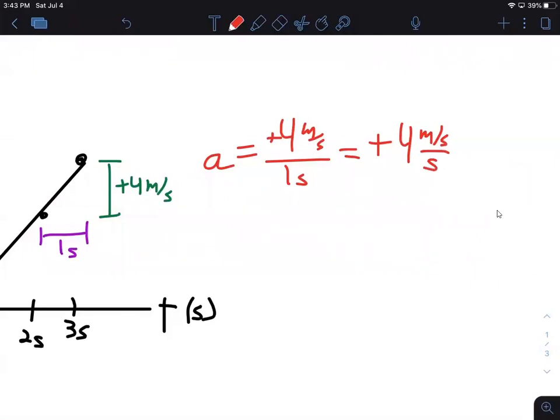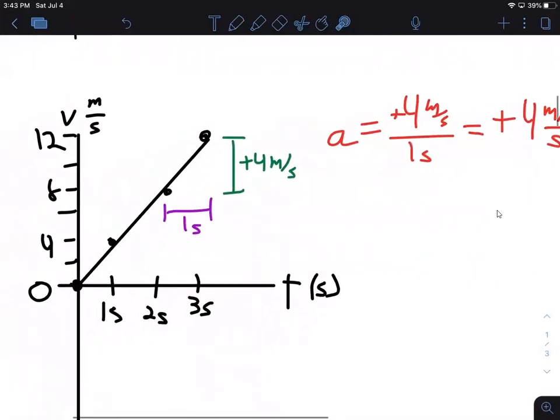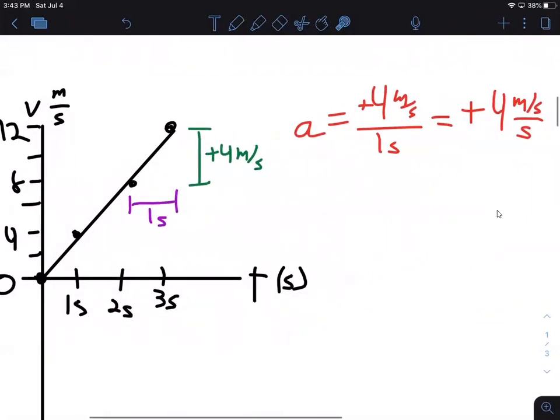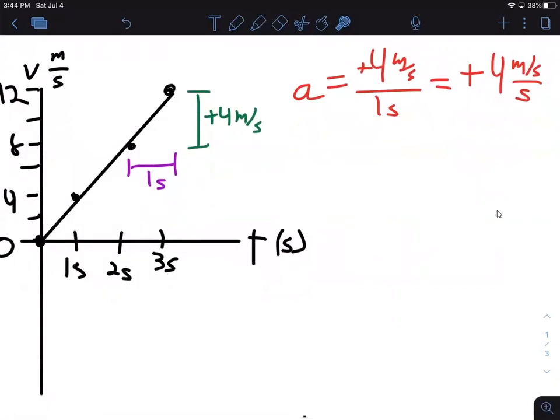Kind of a weird unit, right? Meters per second per second. So every second, this car, as it goes down this incline, its velocity is increasing by 4 meters per second in the positive direction. And we could have found that by doing 12. It goes up 12 in 3 seconds. We'd get the same thing. So this is a line. So every second, the velocity is getting more positive by 4 meters per second. In this case, it is speeding up. Right? It started at 0, so by getting more positive every second, it speeds up. Great. So that is acceleration.